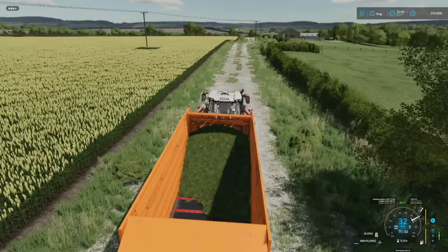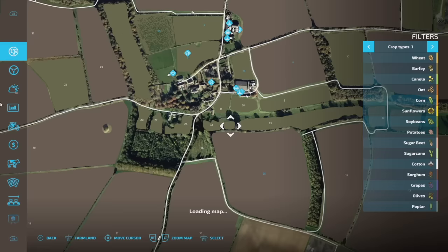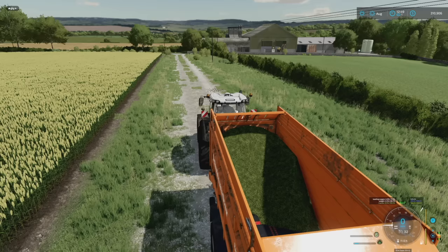And then it's going to be time to make some straw bales. Well, we've got a lot. Currently, we've got field 3, field 5, and field 25, all straw ready to be collected. This is going to take a while.